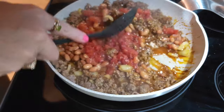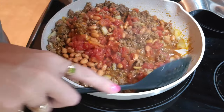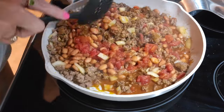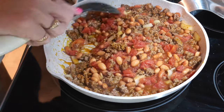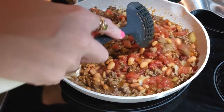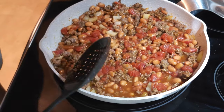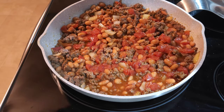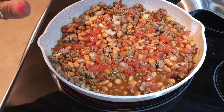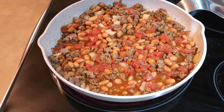This is Danny's favorite way to prepare taco meat. He kept asking for tacos one time, saying 'I want tacos,' and when I made him regular tacos he said, 'that's not the one I like — I like the one with the beans in it.' So I know he'll love this. I'm going to go ahead and cover this up for just a little bit. I've got the oven on 350 preheating. I need to let this cook just a little bit and get everything nicely dispersed, and then we'll start building the actual taco pizza.